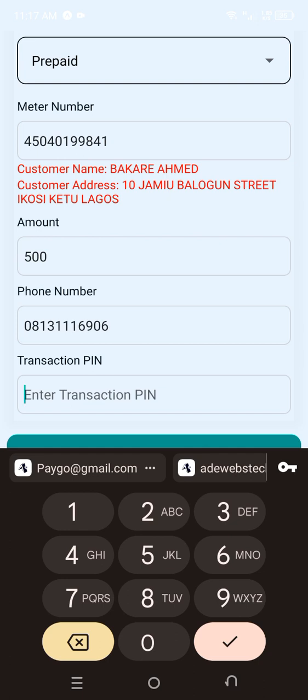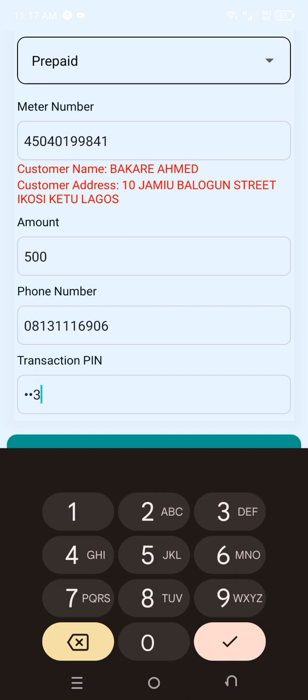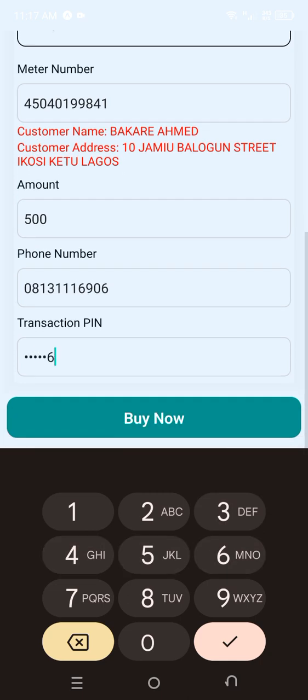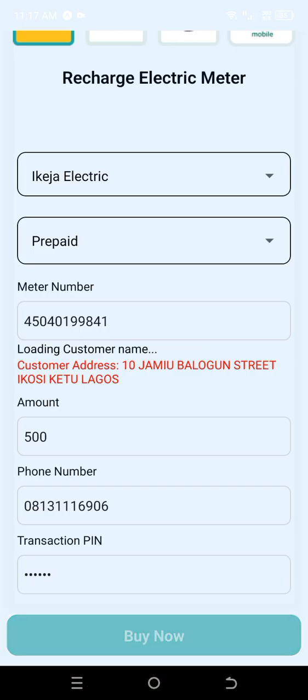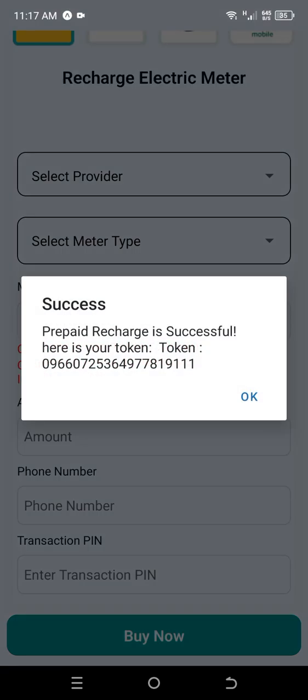That's an advanced feature. So there we go. It has purchased it, and here's the token. The user can screenshot the token for doing recharge of his system.